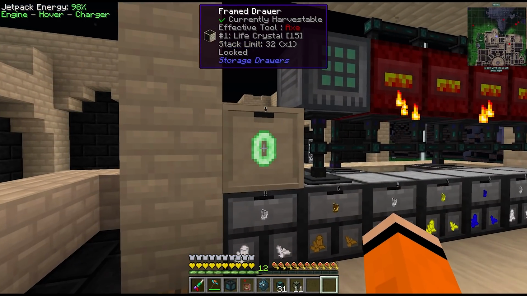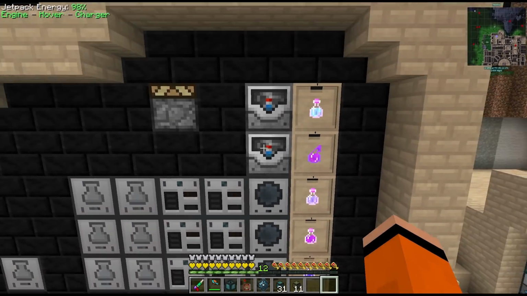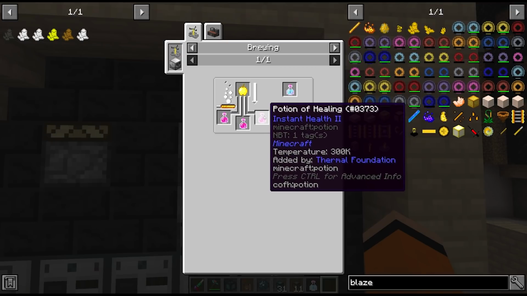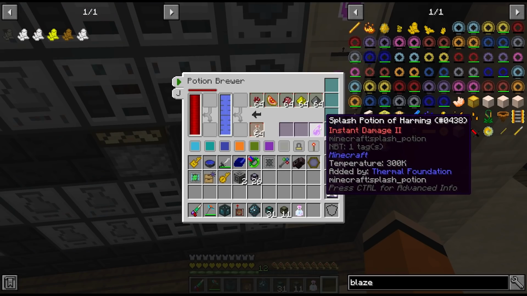Alright, and we have life crystals, and also potions of second chance. So starting with the potions, it's actually very basic. It's just 1 potion brewer and 1 mechanical crafter. So these second chance potions are made with instant health 2, and this is just the default vanilla recipe. In fact, I think we're even producing instant health 2 down here somewhere. Yeah, I think it's part of this instant damage actually.